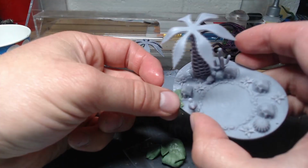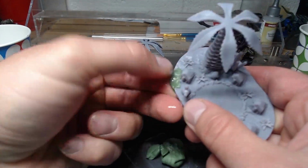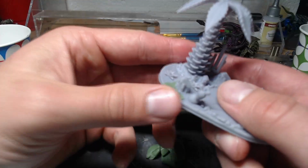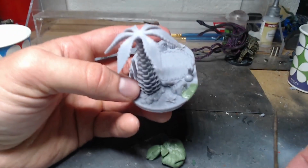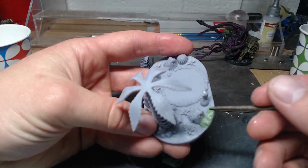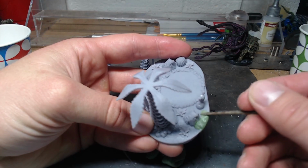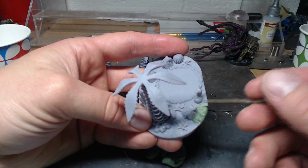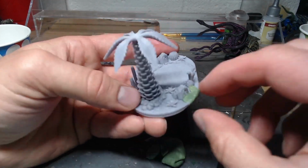So as you're working with it, does it get harder? Obviously, I know it hardens over time, but in this short amount of time, it's staying pretty much that same consistency. Yeah, I think it advertises as having, let me look real quick, 1.5 to 2 hours working time. Gotcha. So it takes 24 hours to get a full cure, which I was going out of town the next day. So that was a non-issue. I actually had like 48 hours before I got back to it.